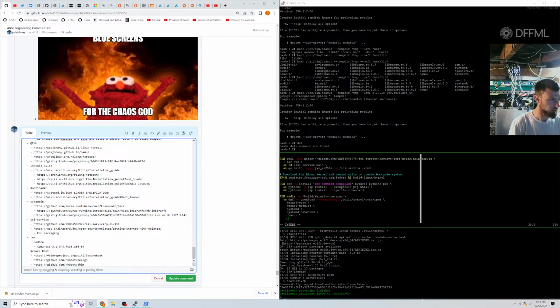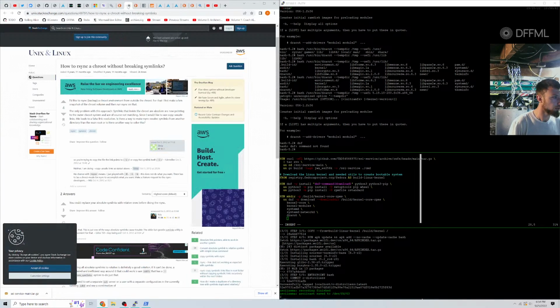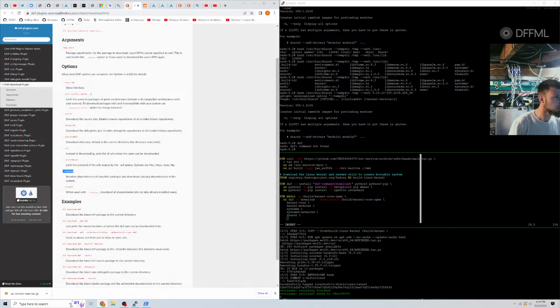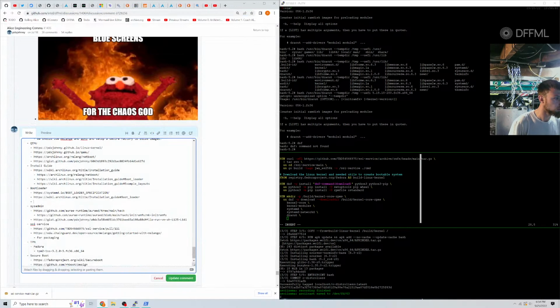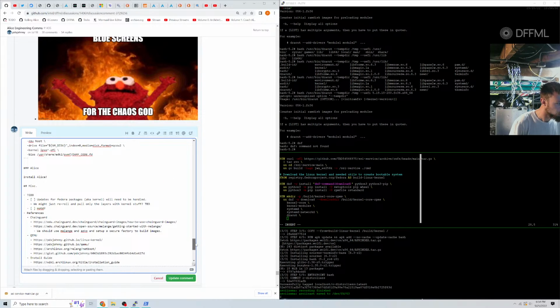Okay, so then we also had, didn't end up using that. Didn't end up using that. This was helpful for, what was this helpful for? Okay, so Windows.